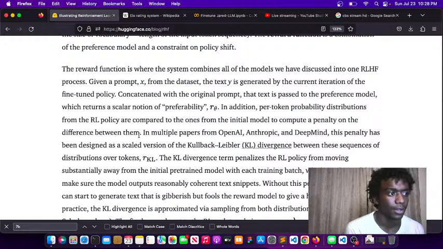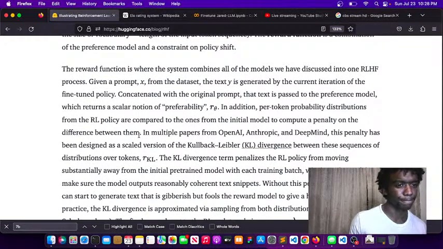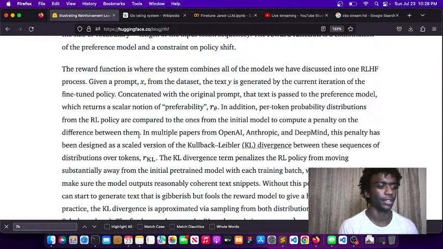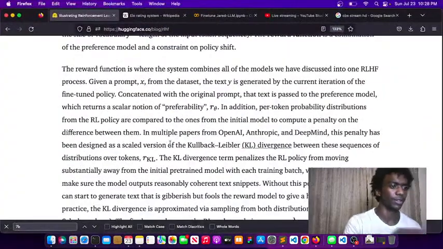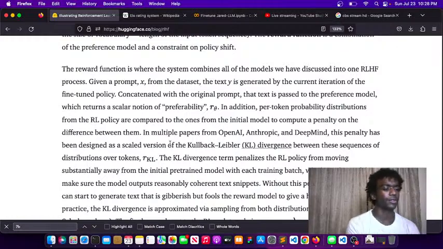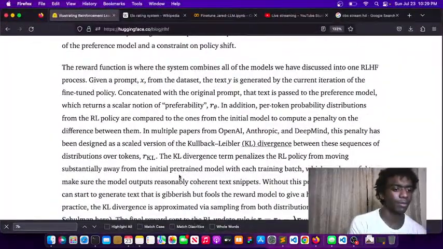So really that scalar notion, whatever number they get in the end, they compare with the original probability per token to see, which is not good because it's the initial model. And I believe the difference between those is how they figure out what's good or what isn't. So, okay. KL divergence between these sequences. Okay, so the term penalizes. That's actually a good amount.